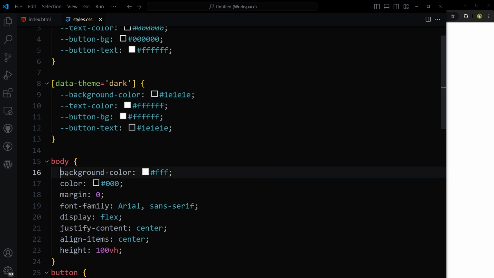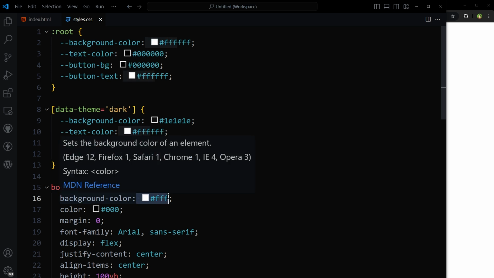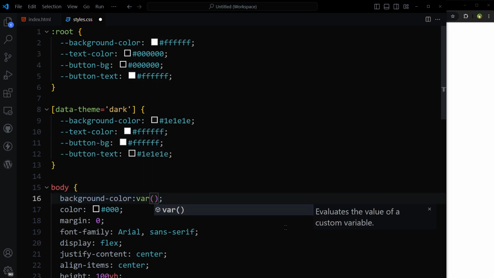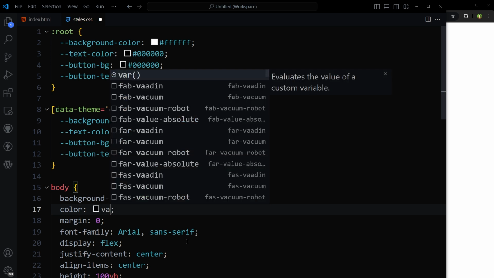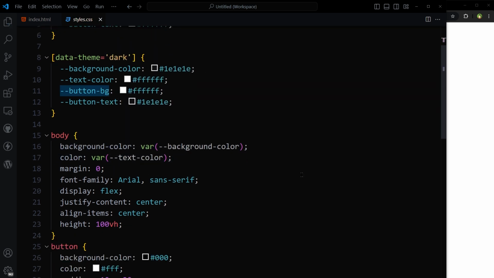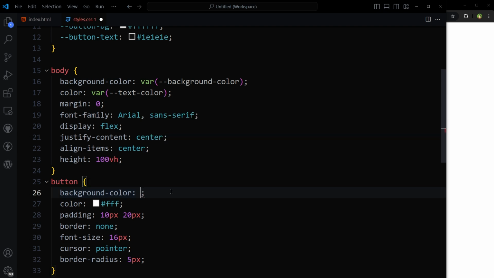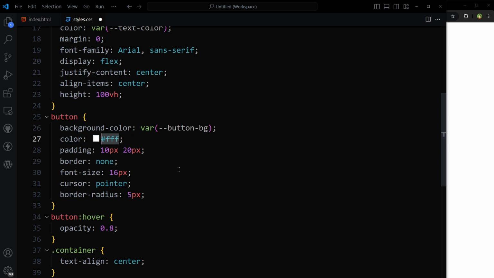So for the body, background color and color, we will use this background color like this, var background color. Similarly, text color, var text color. Button BG, this is the button background color. So here we will have var button BG. Button text, this is the color for the button, var button text.